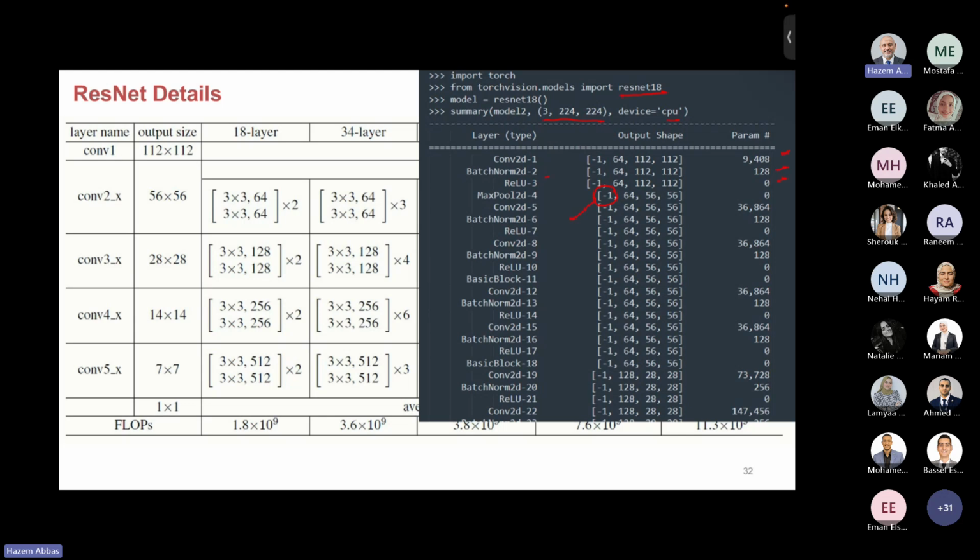So what is -1? If you look at this, this is a list in Python. What is -1 here? It represents a number that we don't know the exact number of. And it depends on what?